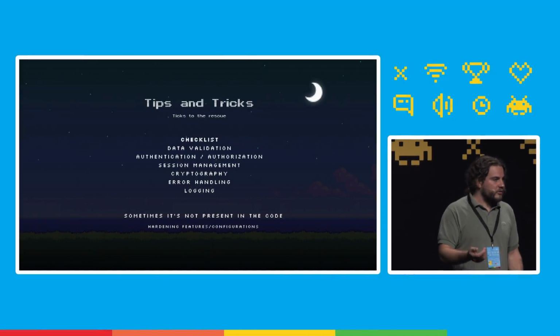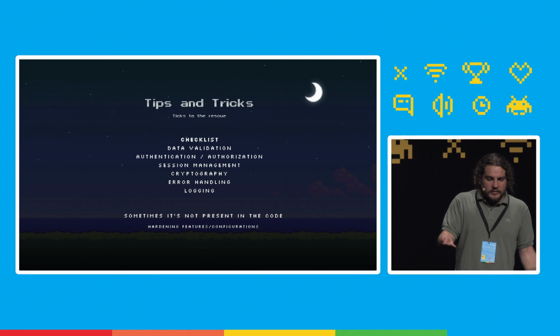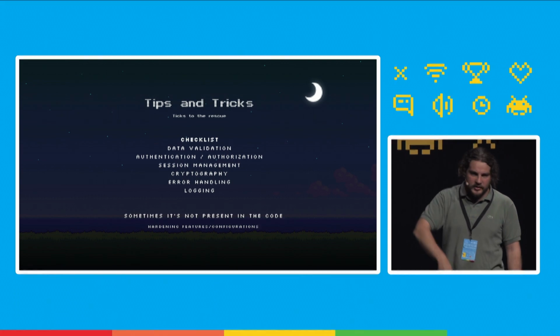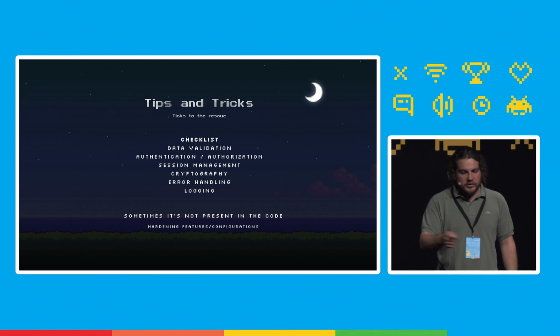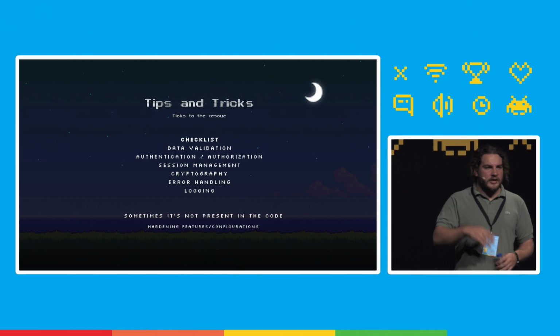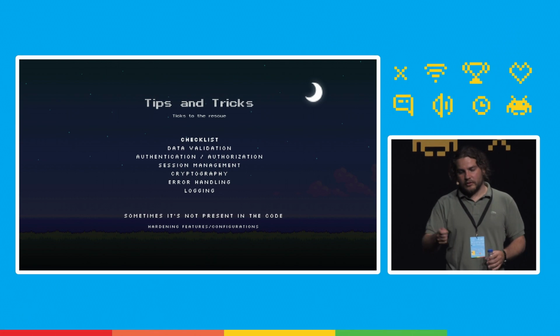And I really like checklists, so this is just a helper. You can use it or not. I do like this for me: data validation, input, output. Did I check everything in my source code about that? Yes. So authentication and authorization. Did I check if the user is authenticated to do this action and has the proper authorization? Yes, I did. So check.